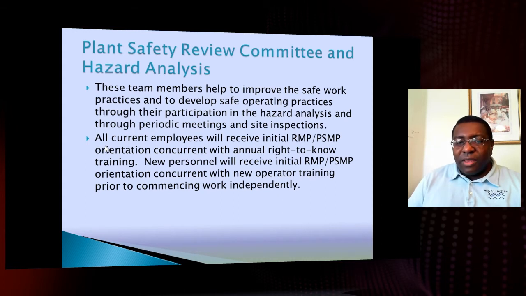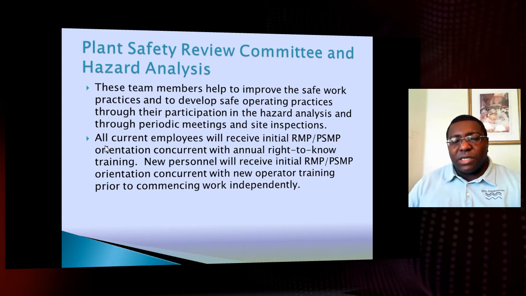All the current employees receive the initial risk management training and orientation, and this also counts as an annual right to know training. Most states have a right to know, and OSHA has a right to know policy or procedure, where if you are dealing with chemicals, you deserve to know what can happen to you if there's a release or if there's an exposure, and that's what's known as the right to know.